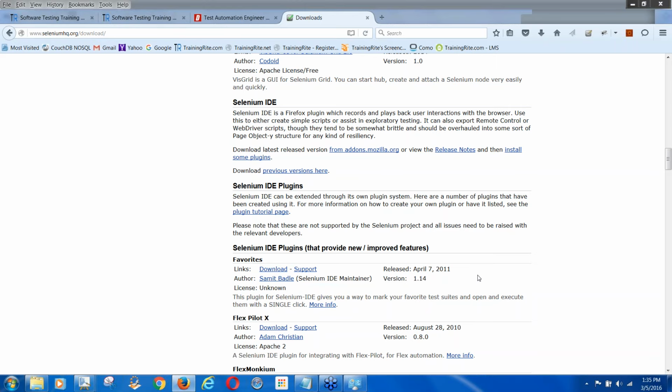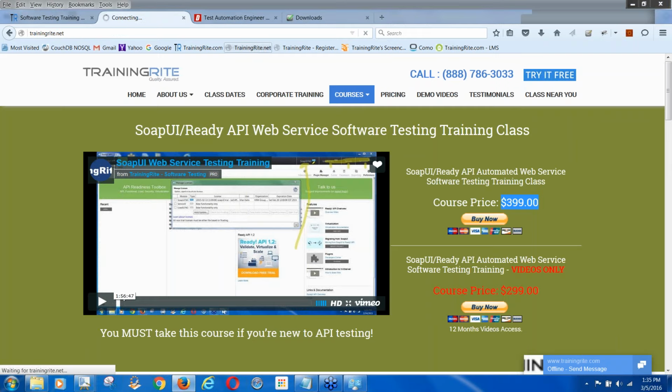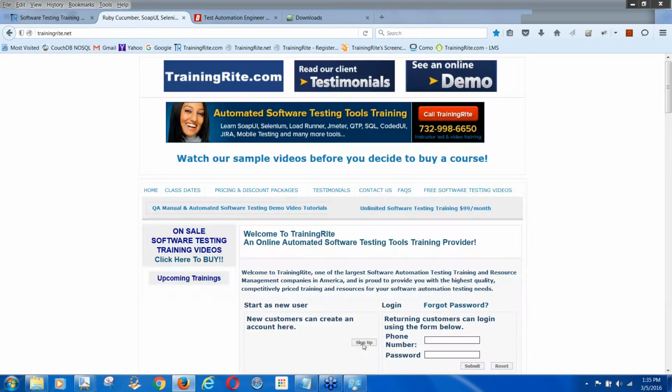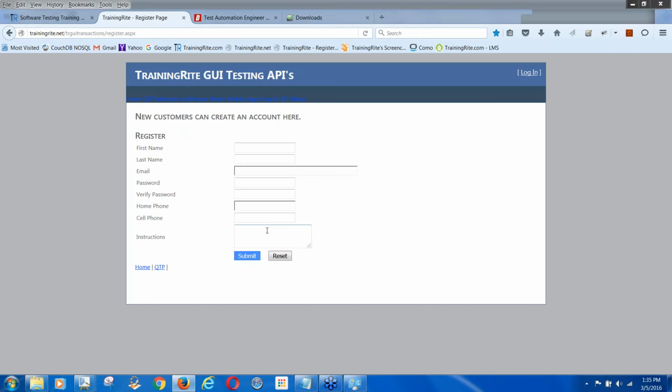If you go to a browser and perform a particular test, where you click here and enter something, all that is recorded behind the scenes, and Selenium IDE will write the code for you. Is that not a good thing? It's a cool thing. So it will write that code for you.